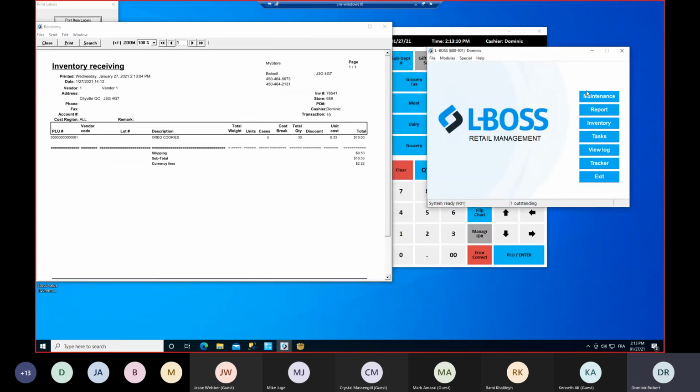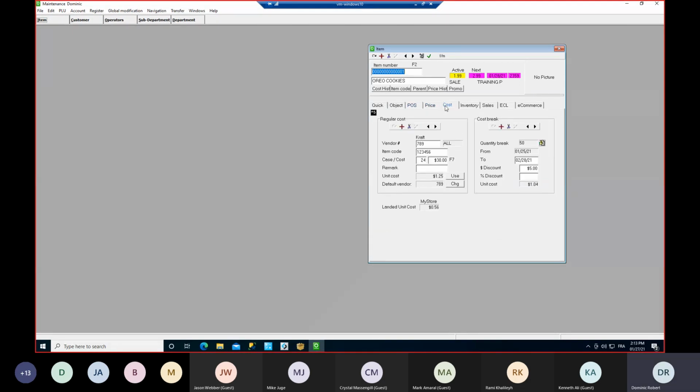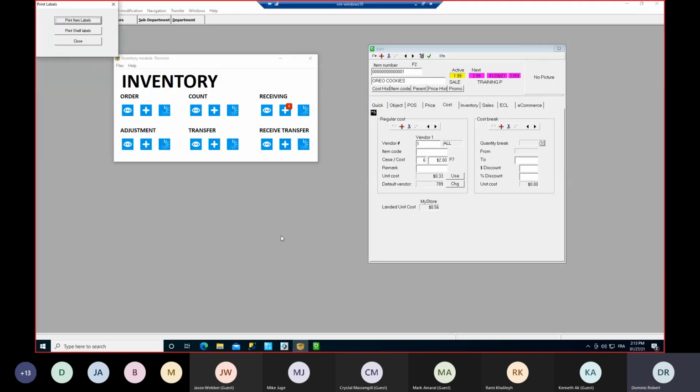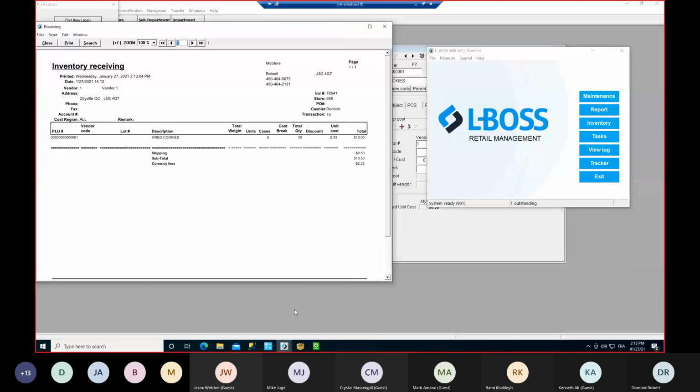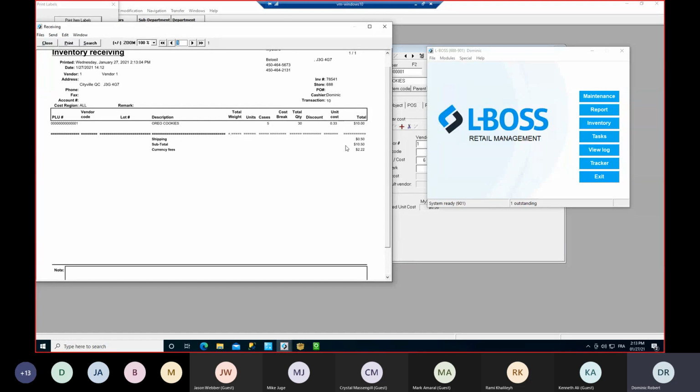If I go to maintenance and I compare with what I have by default, what is it? That's the wrong vendor. So that's 33 cents. And if I go to my average, where is it? Oh, it doesn't show the average cost there. I was looking to show you that. But here, as you can see, the information is being populated with the inventory charge.